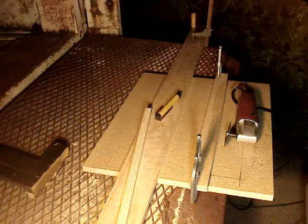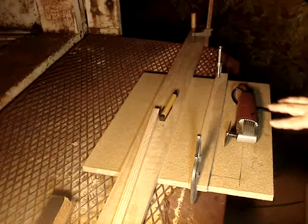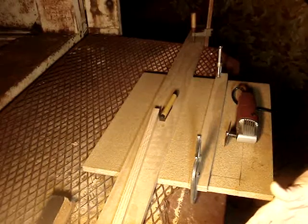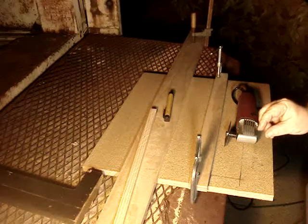Okay, it's got dark on us again and the crickets are back, as you can hear. We're going to try something a little bit different. We're going to recreate this piece right here, and this was obviously done on a router. The corner here is rounded, and because we're going to cut this out of a sheet of wood, and I want to be able to use the piece that we cut from it as the mating piece, we're going to just square off these corners here. And because it's a regular saw, we'll cut a little bit too wide of a gap.